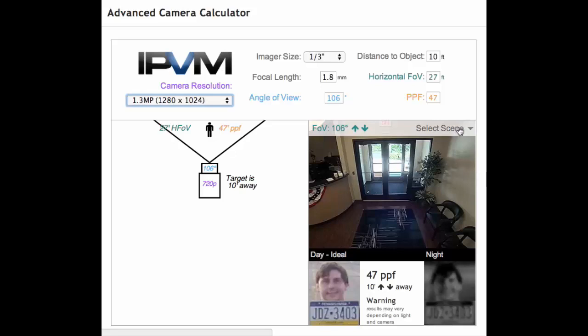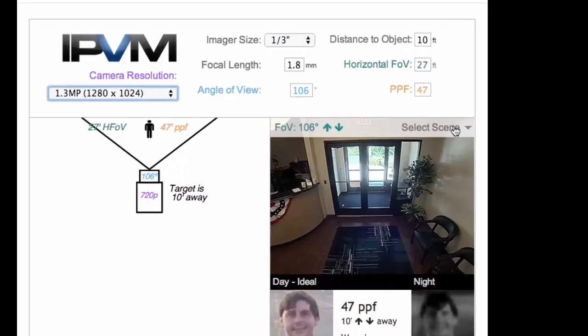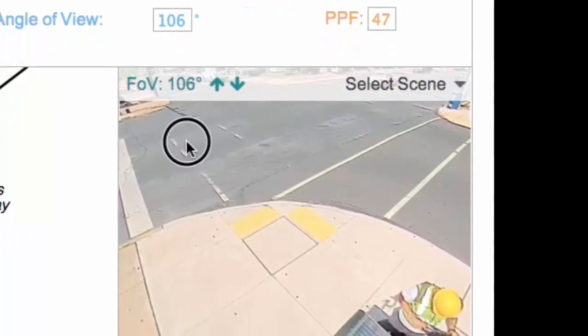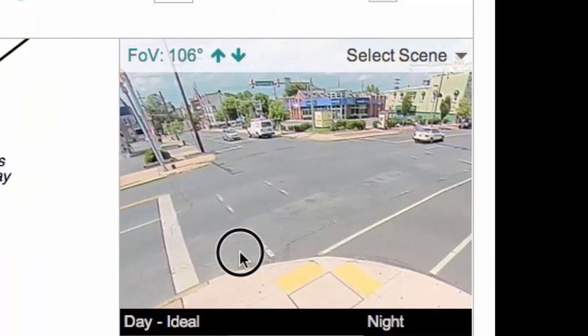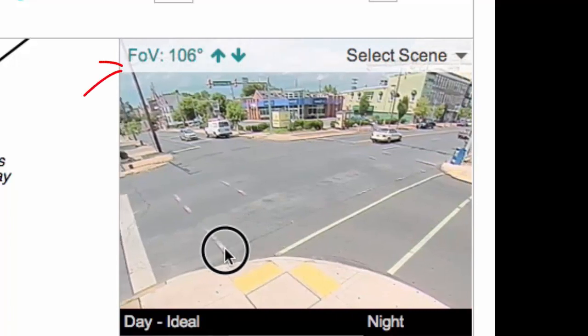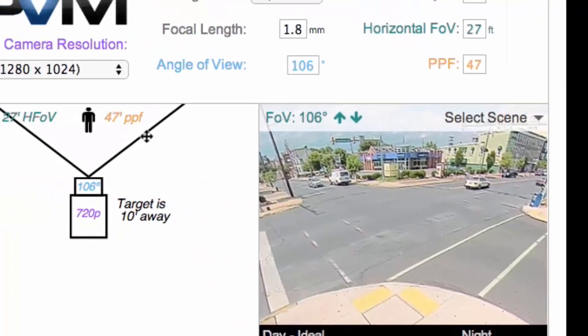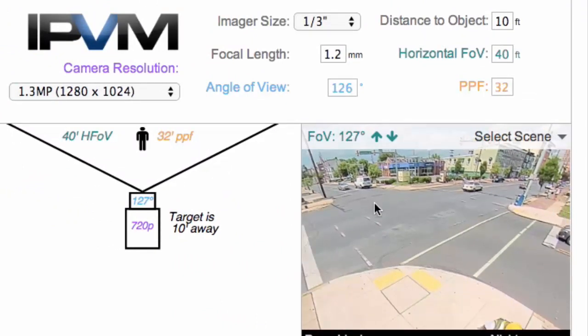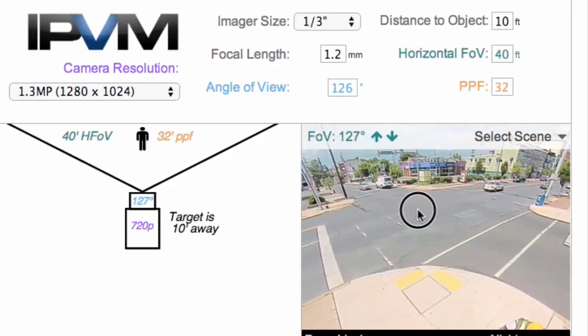Now you might be saying, listen, I'm not interested in doing an entrance right now. Well, great. We've got a number of other scenes. So let's flip and do the opposite. Let's go outside and let's go to an intersection. And so we can replicate the same thing here. I can drag this around and say, okay, this is 106 degrees. And I might say, you know what? I actually need to get both of these sides. So I'm going to, again, go to my chart, and I'm going to just drag it a little wider and say, what do I got with 127 degrees?